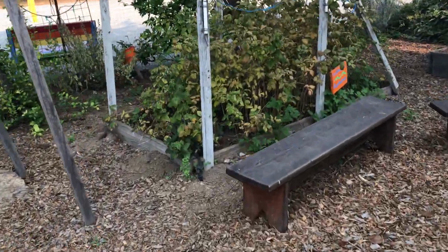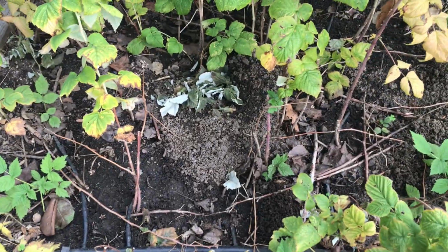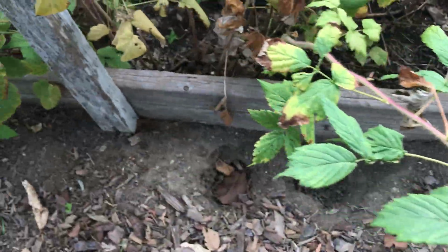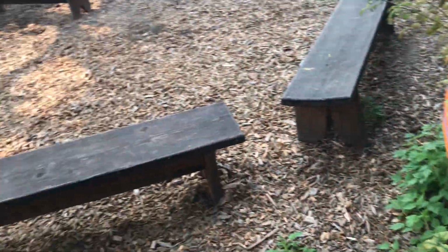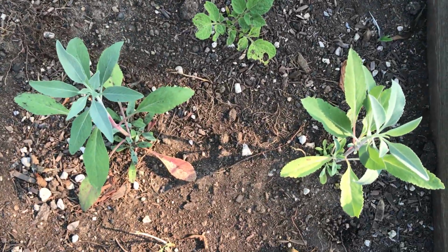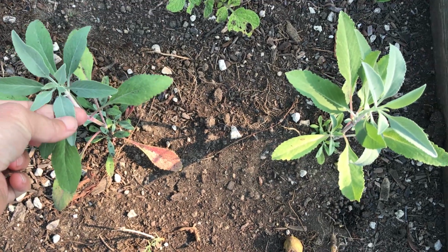Digging some tunnels. There are some new fresh ones over here. They look like they're in the raspberry bush. So those gophers are hungry, digging some tunnels, and there are no students here to scare them and to keep them down in the ground. They are more active, for sure. And our sage plants are getting bigger than they were last time we checked in on those beautiful white sage plants.